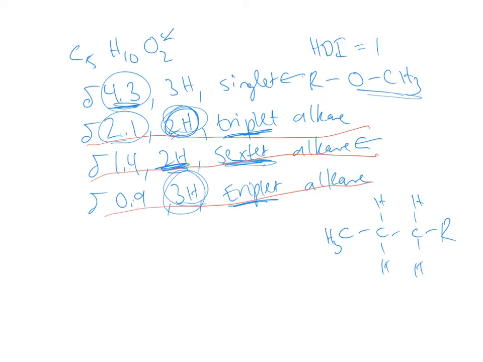So at this point, we can actually go back and figure out what we still have left in our original structure. So how many carbons have I accounted for? I have 1, 2, 3, 4. So C4. How many hydrogens have I accounted for? Hopefully all of them, because I accounted for all those signals. H10. So all the hydrogens are done. And then how many oxygens have I accounted for? 1.